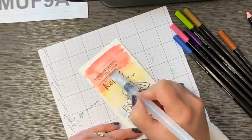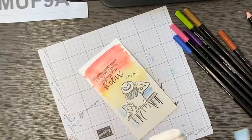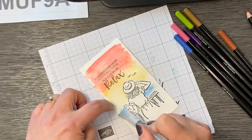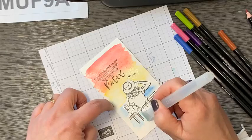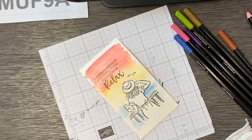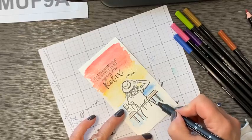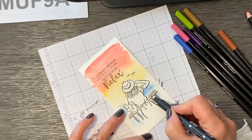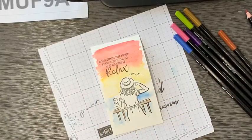Like that. Now I'm going to do the water next, but I want to make sure all the red's out, so I'm just going to dab that onto the little rag. Like that. Now you can use a blender pen on watercolor paper if you've got something that's very detailed like this and you don't want to use a lot of water with it. You can just bring in that blender pen too. All right, isn't that pretty on the background there? That is fun.